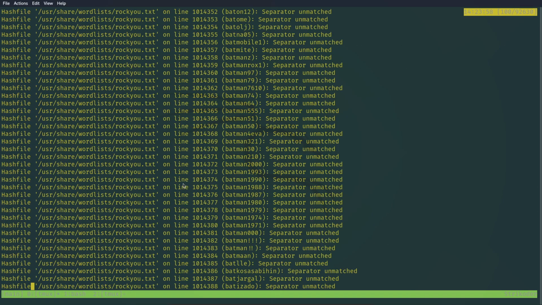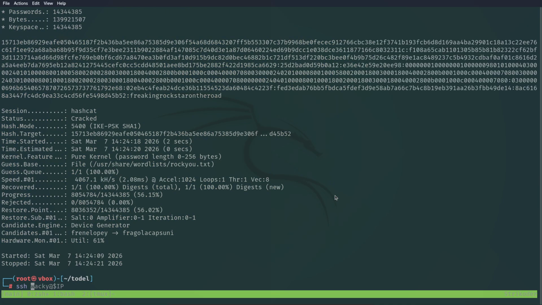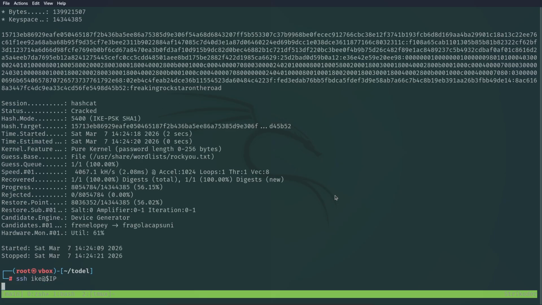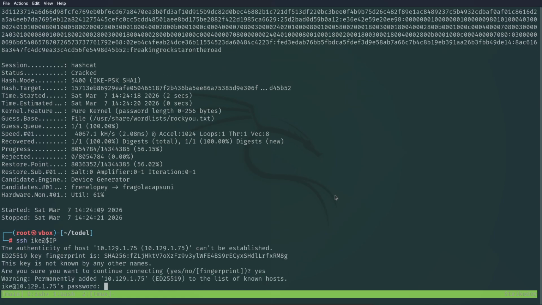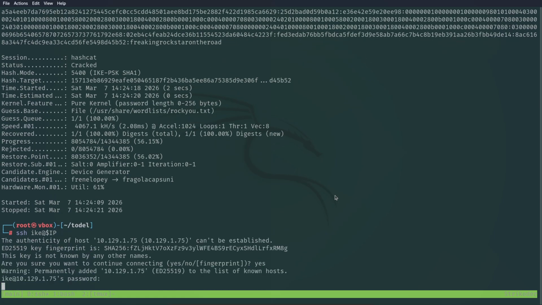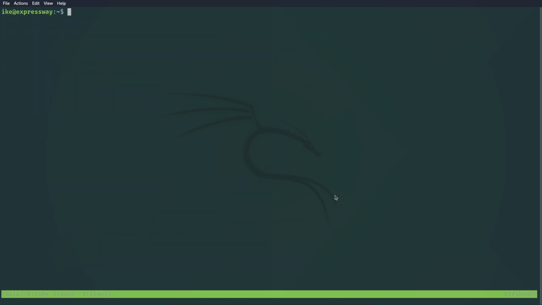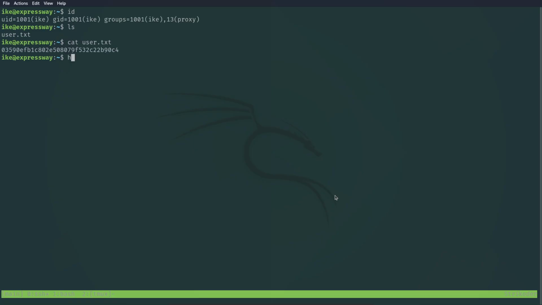So probably the user should be ike, at expressway.htb. Yes, the password we had. And we are in. id, we are the user. Where are we? Here is the user flag. Let me submit that.